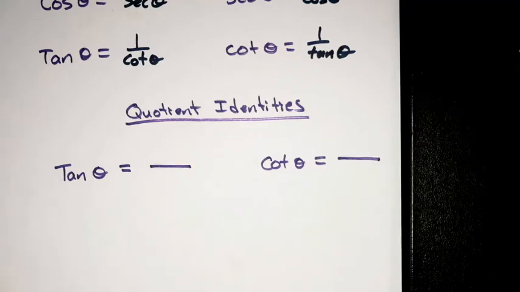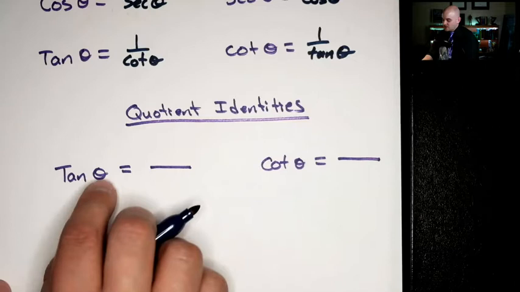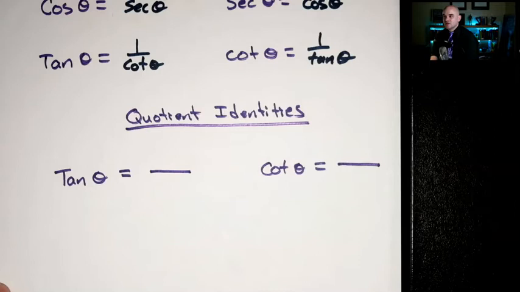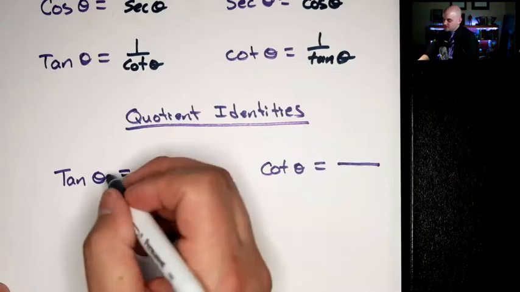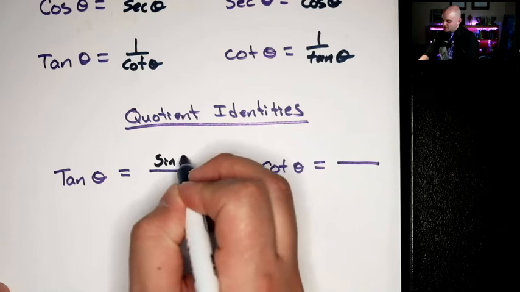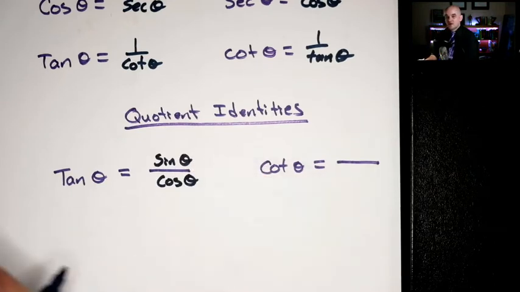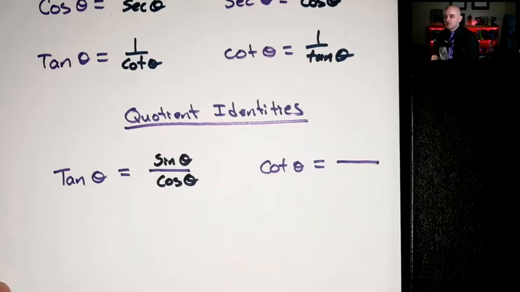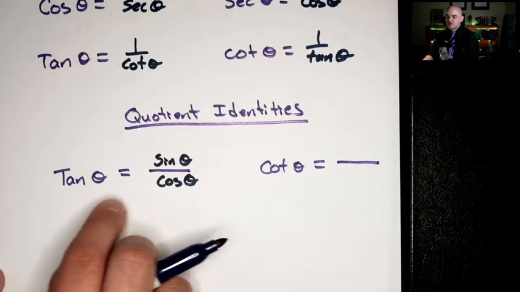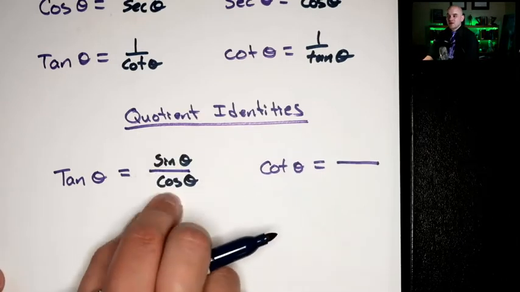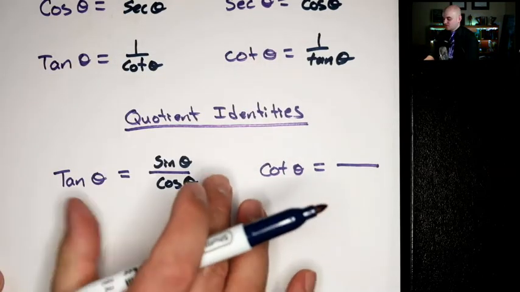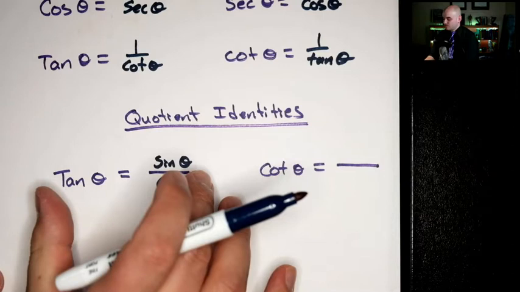Now, we know a couple things about tangent. I know tangent equals opposite over adjacent, and I just said right here that tangent equals 1 over cotangent. But we also talked about on the unit circle that tangent equals the sine divided by the cosine. Remember, we talked about it being the slope of that line on the unit circle, which was our rise over our run. And so we can also write out tangent like this. So tangent is opposite over adjacent, sine over cosine, 1 over cotangent. Sometimes we'll come to a situation where we have to decide which one of those to use. And so being familiar with all three will help us solve problems later.